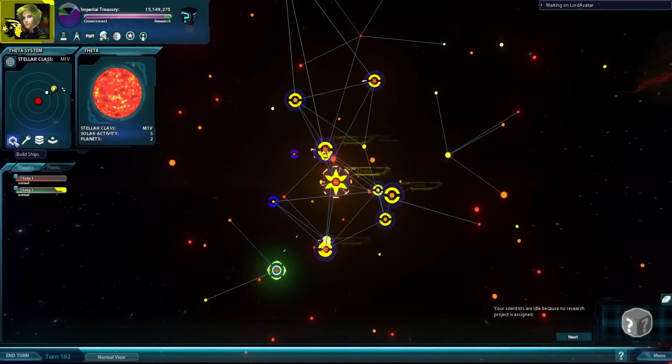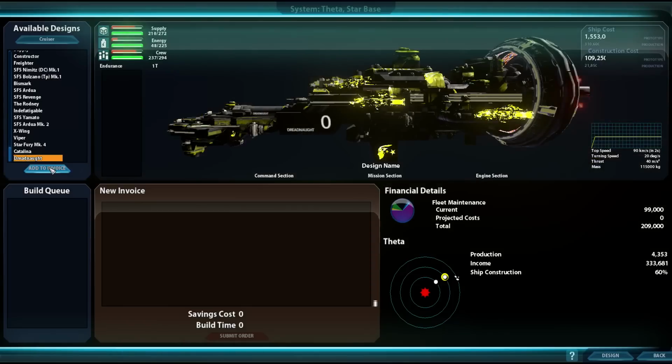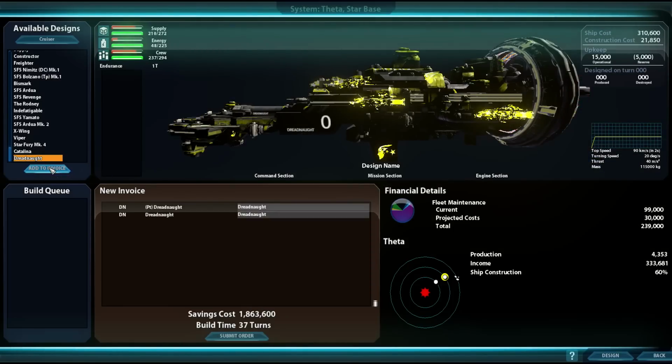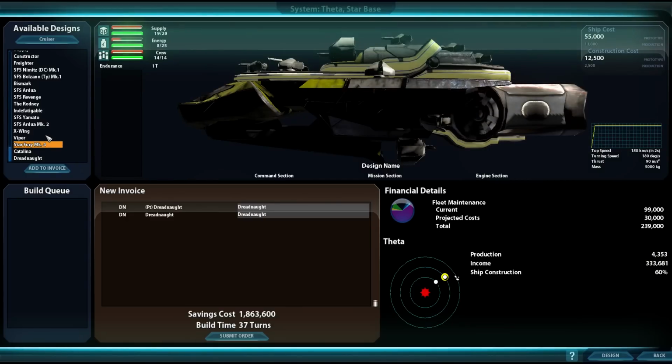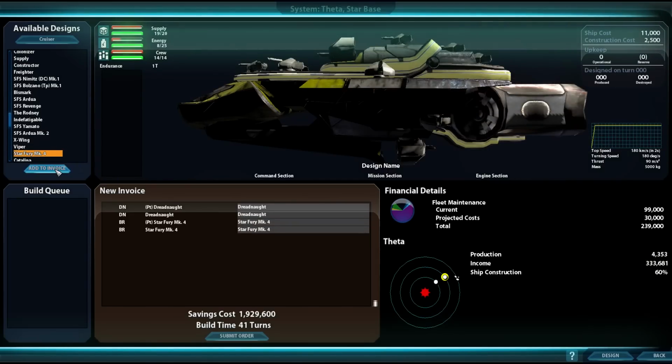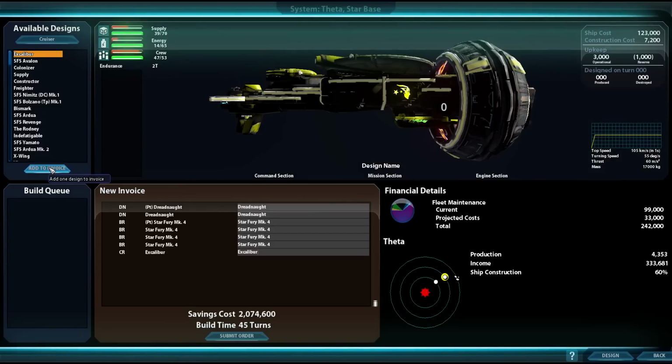Once you have updated your ship designs, you will want to use these to construct the next generation of ships for your fleet. The production screen shows information about each ship, including crew complement, supply and energy capacities, and the cost. Production of ships is now organised through invoices. You can now add and remove the number of ship types you wish to include in an invoice.